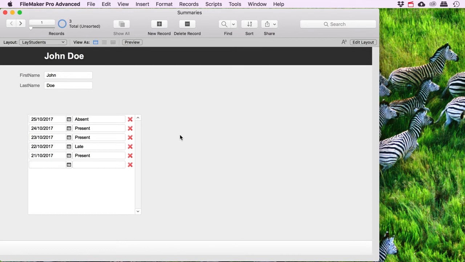And this person asked, do I have to do a find or maybe a looping script that finds the records of this student and then counts all instances of present and absent and late? And do I then have to use some sort of Harry Potter magic spell to make it all work? Well, if you're thinking in the direction of finds and scripts, then you're thinking in the wrong direction. So I'll try to explain one way of getting these totals in a different way than using finds or scripts.